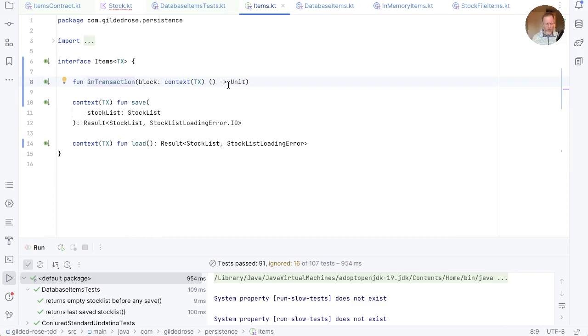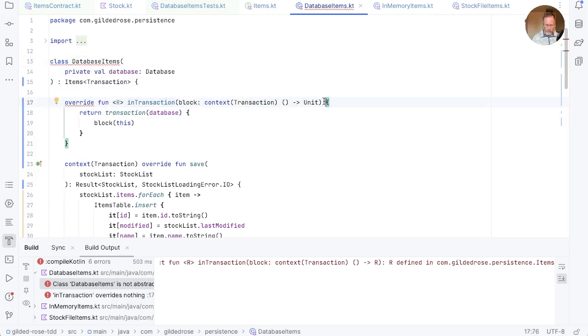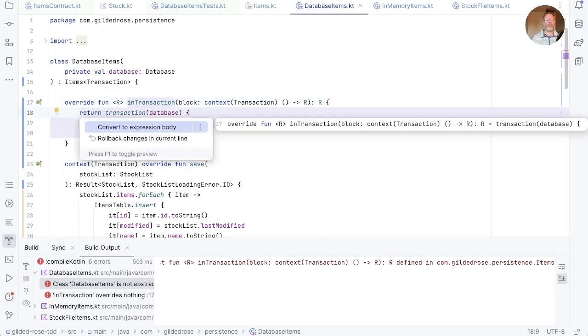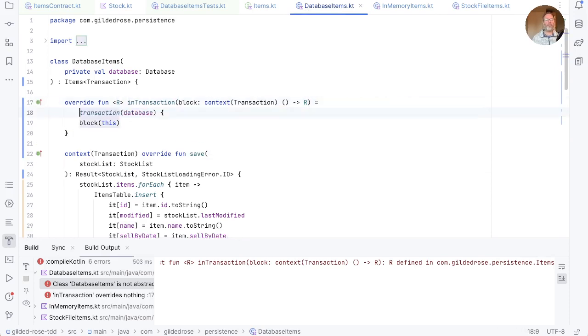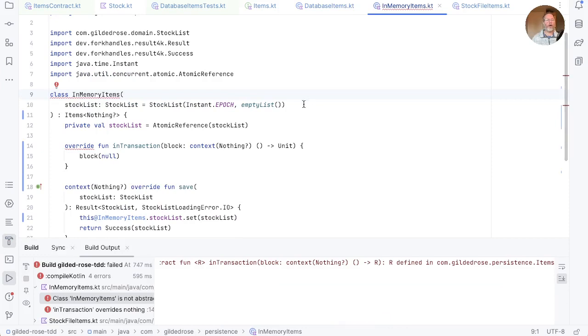But that's okay, we can fix that. We can say that this has some sort of R, and if our context returns that R, then we will. What does that look like in here? Well, it just means that this is return, whatever this block does. And we'll have to fix the function signature by giving this an R and allowing it to return an R, where this is an R. This now becomes a single expression. One more fix up, I should think, and here we are.